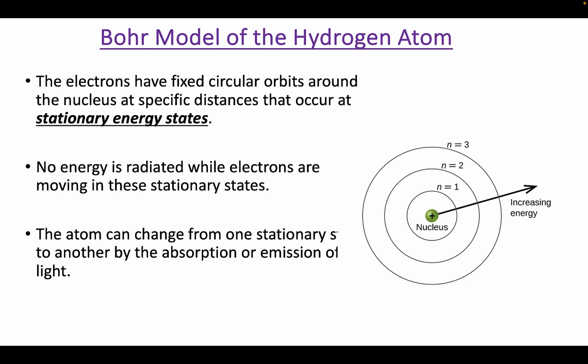So basically, if an electron should absorb light in n equals 1, it might jump to n equals 2. We can use the following equation, therefore, to say, well, if there's a photon being absorbed by this atom, by an electron in one of these energy states, then it's going to gain energy. And the amount of energy that it gains is equal to the energy of that photon, which we've shown how to calculate previously. This is conservation of energy. It's very important and kind of a universal concept in science. And we can use it here because if we know about the energy of light, we're going to make conclusions about the energy of this specific atom.